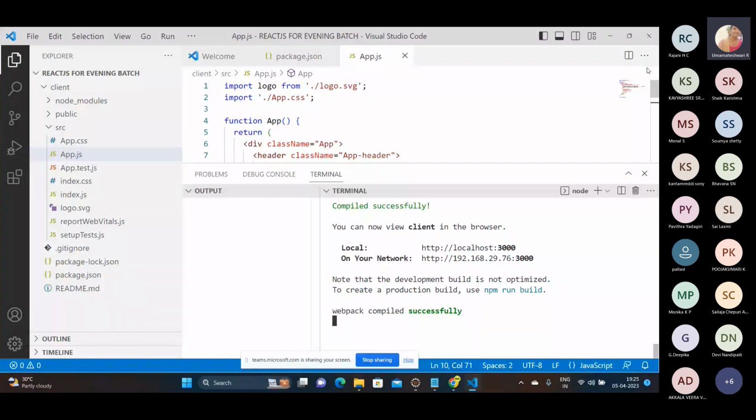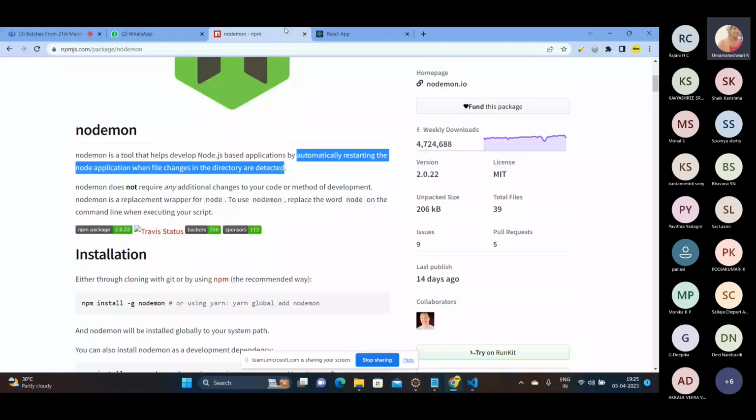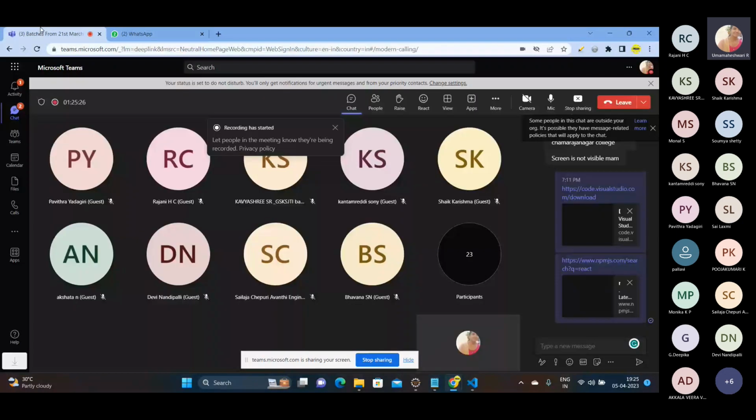As of now, do you have any doubts? Please let me know. I'll give you some 5 minutes because this is very important. If there is any confusion in running this React.js, please let me know. Because in tomorrow's session, I'll be connecting Java with MySQL. So already we know that. I'll try to run the code operations tomorrow, and then we need to run one more code, that is MongoDB with Java. Okay, we'll do that. As of now, if you have any doubts, please let me know. Give me 2 minutes.